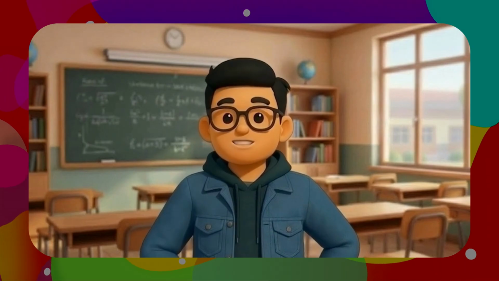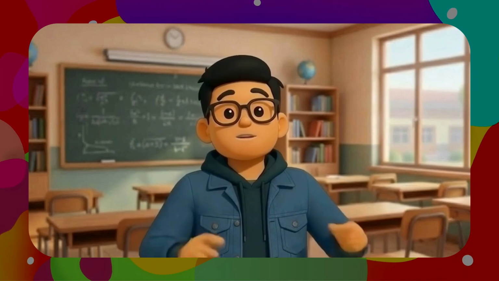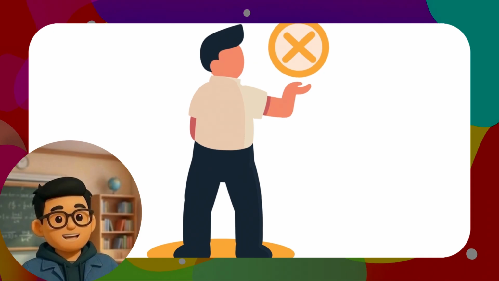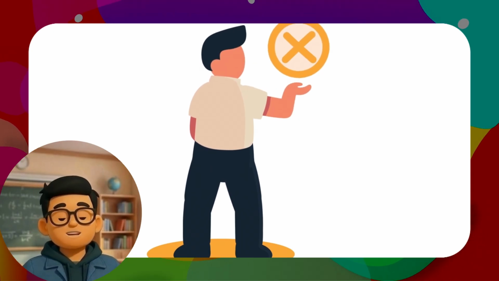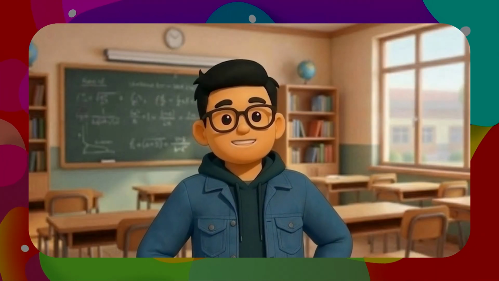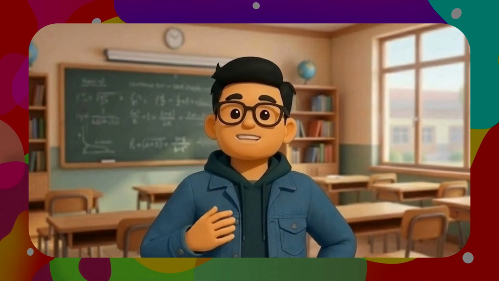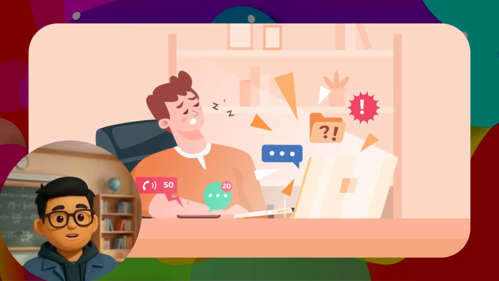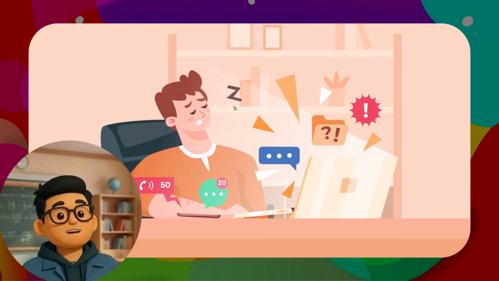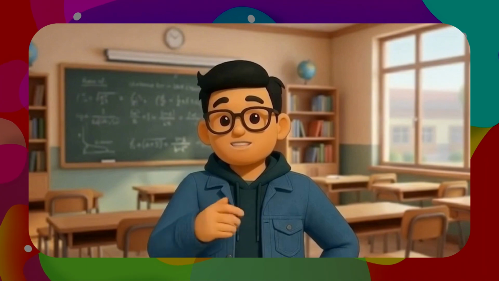So let's start with the foundation, because before you use any of the other tools, you really need a solid large language model. Right now, one of the best free options available is Gemini. This is Google's AI model, and it's surprisingly powerful for a free tool. It can help you brainstorm ideas, summarize papers, explain complex concepts, and assist with writing in a way that feels very natural. What also stands out is that Gemini doesn't just handle text well. It's actually quite good when it comes to generating images and working across different types of content, which makes it very useful if you're preparing presentations, research visuals, or anything that needs a bit more than just words.